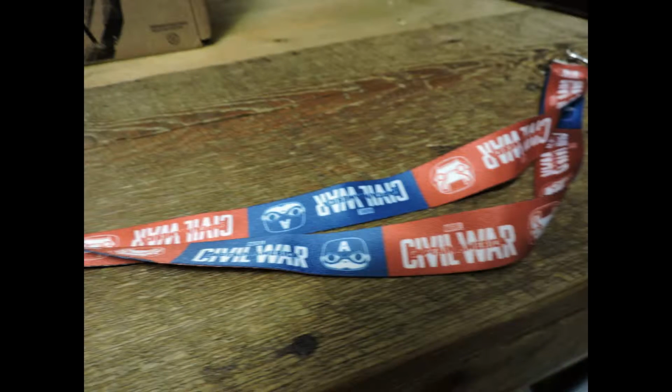We have the Civil War lanyard. Cool lanyard. I don't wear lanyards. I like them. But that'll be for sale too. Boom. Next.